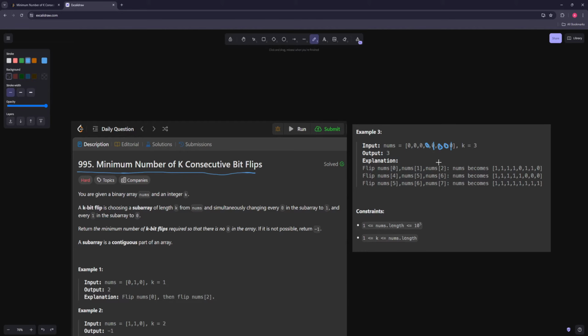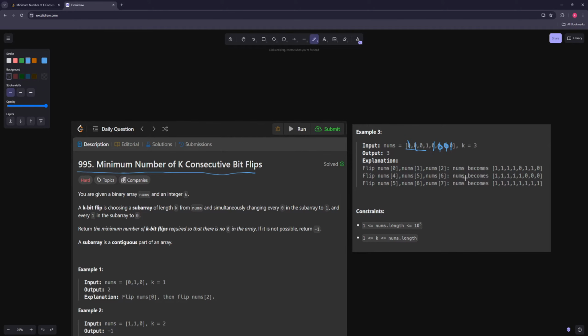Or is that 4, 5, 6? Actually, I think that's wrong. 4, 5, 6 is actually this one, so this will be 1, 1, 1. Yeah, and then you could do 0, 1, 2, and that will be like this. So any order you flip these, as long as you actually do these operations, you'll get the same thing no matter what.